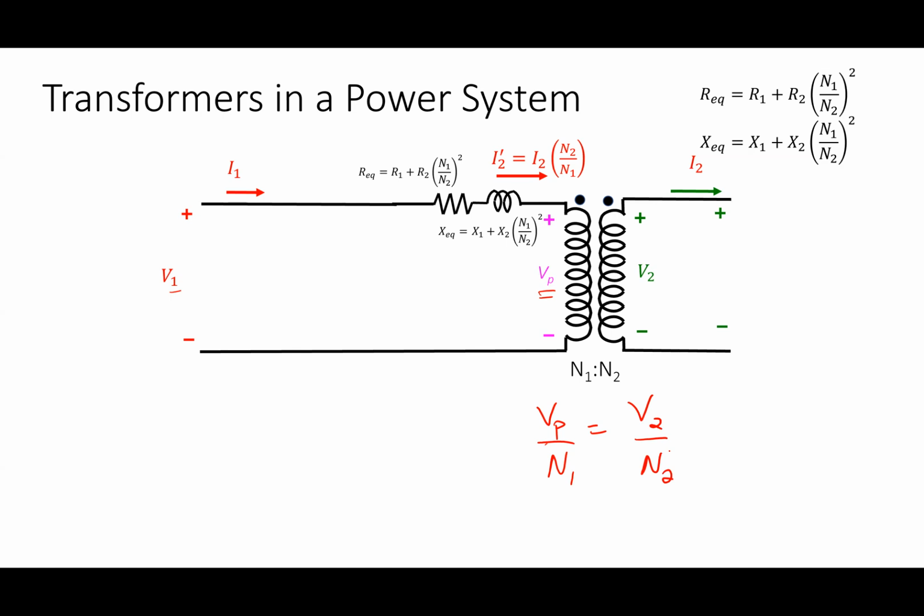This cooked some noodles, I think, on the homework. Yeah, so if I look at this, I'm basically saying phasor 1 equals phasor 2 times a constant. What angle does a constant have? 0 degrees. Now, a constant could potentially have a negative value, but N1 and N2 are integers. I mean, they're positive numbers. I can't have a negative number of turns. So it's always going to be the case that VP and V2 are going to have the same angle. Now, V1 over here is probably going to have a different angle because there's a current flowing through that impedance.